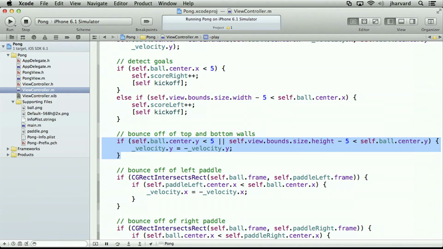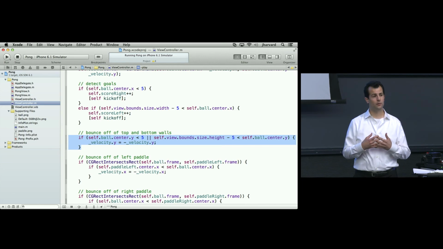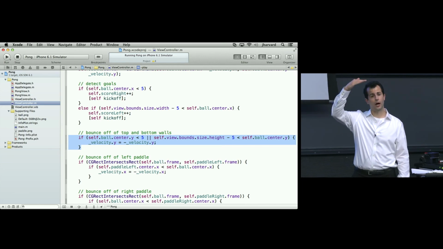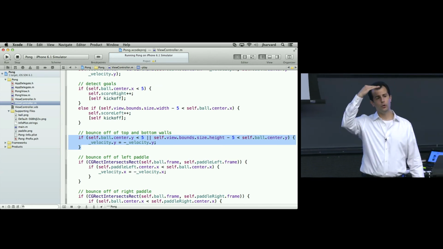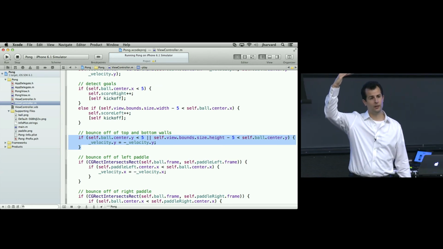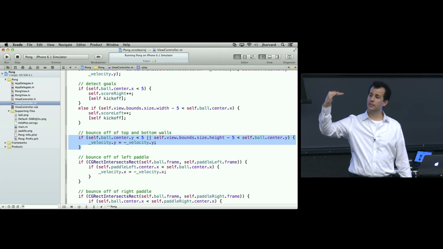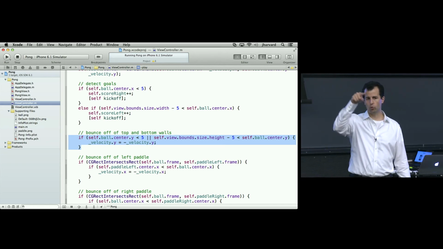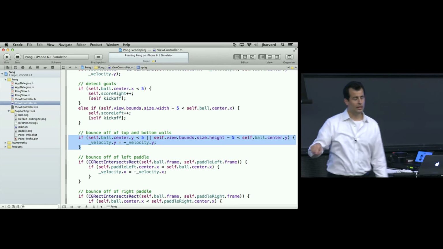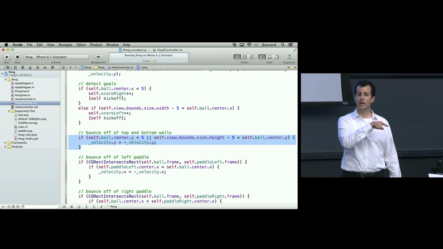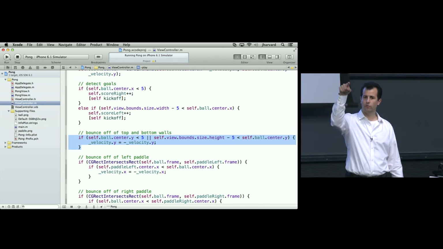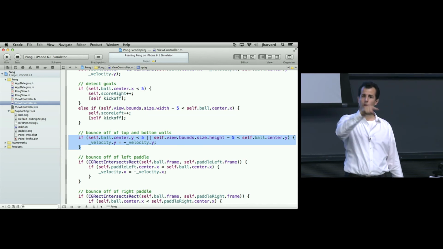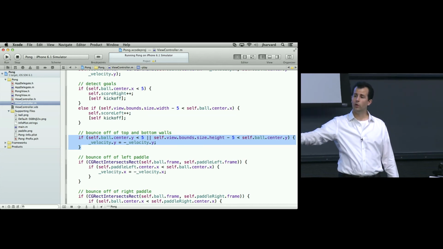Well, if the y coordinate of the ball center is less than 5, that means it's really close to the top. And if its velocity at that point is some value, how do you make it stop going upward? Well, just change the velocity to negative. So if we effectively want to make right angles when we hit the side of the wall, it actually suffices. If, again, you think of the motion as an x component and a y component, if the ball is going up this way, you don't want to change the x motion. Like, you don't want it to go this way, because that would be weird if the ball hit here and then went this way. You want the ball to go this way and keep going to the right, but you want it to start coming down.